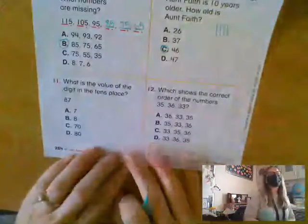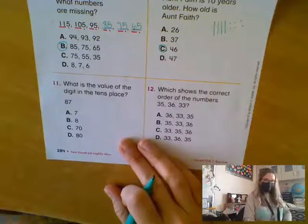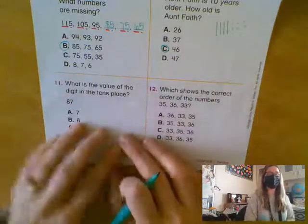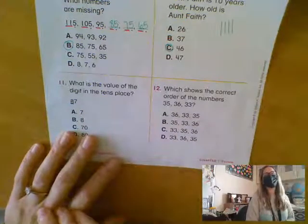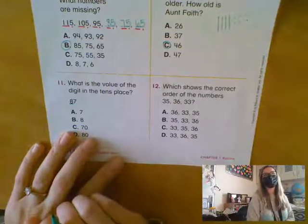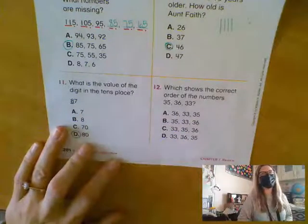All right, let's have Jacob do number 11. Jake, what is the value of the digit in the tens place? So here's our number. Here's our tens place. What is the value of that digit? It's just 8? What is it? 80. Good job. When it's in the tens place, it's 8 tens, which is 80.